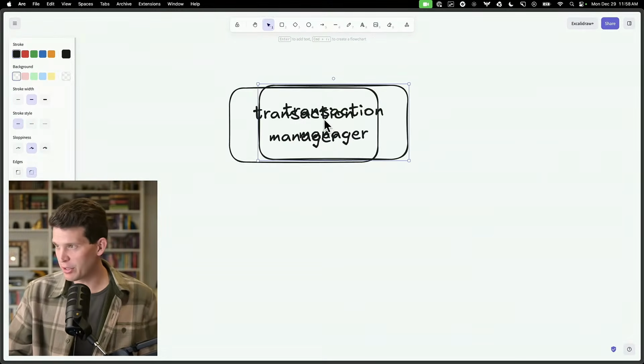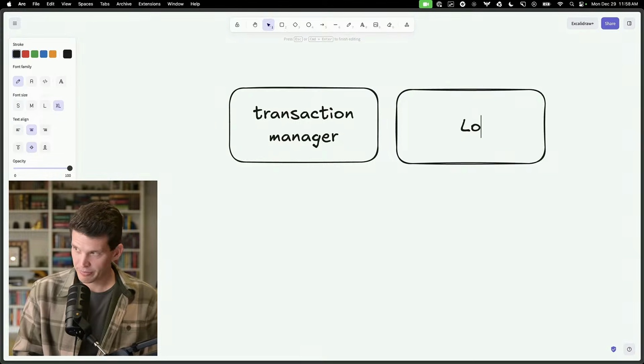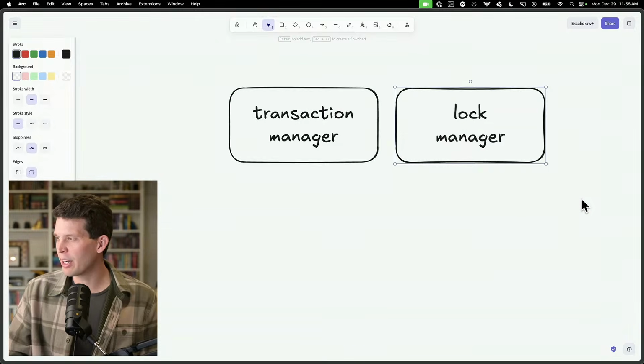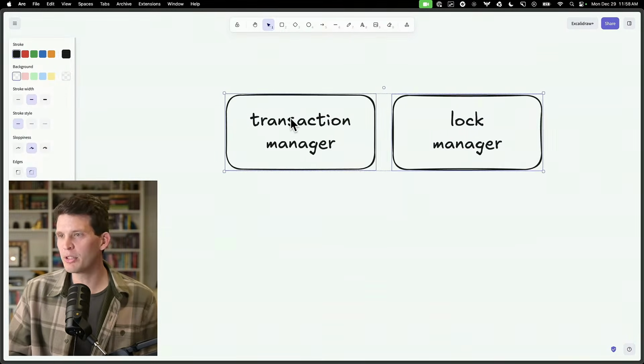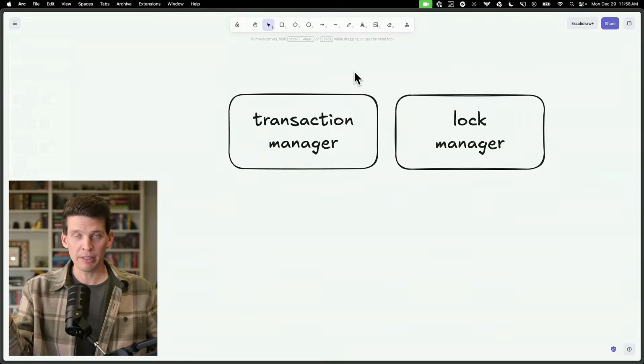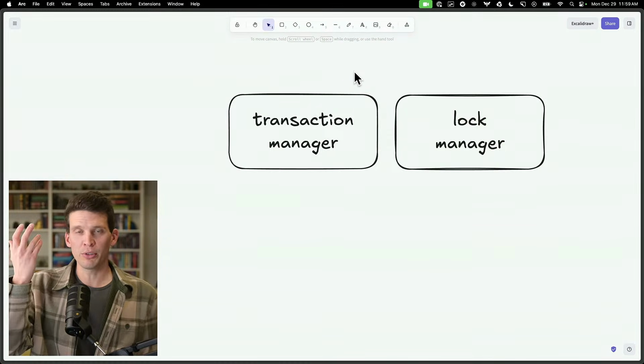So we have our transaction manager, an important component, and very closely related to that is the lock manager. And these things kind of go hand in hand. You could almost categorize them as the same thing, but they do play different roles. When you are a query, particularly if you're doing reads and writes, you want to be able to look at a table.